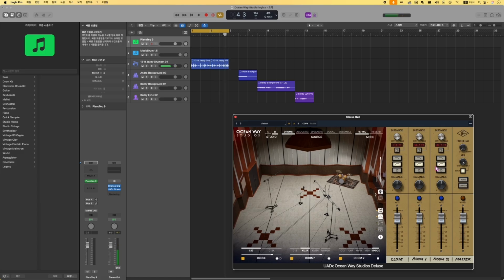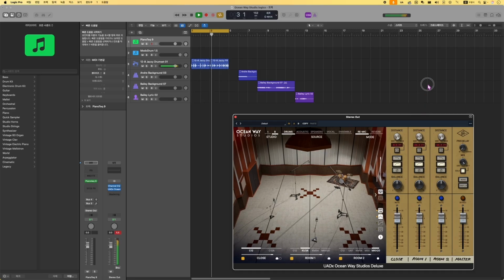If the low cut was slightly turned down, you can do it like this. And this is a close mic. You can set it up like this. With the close mic. In the middle room. One closer.